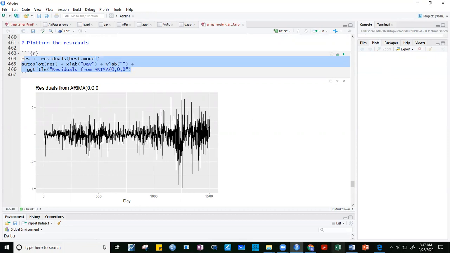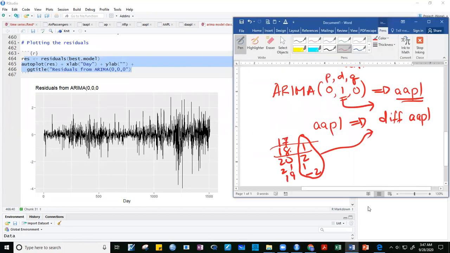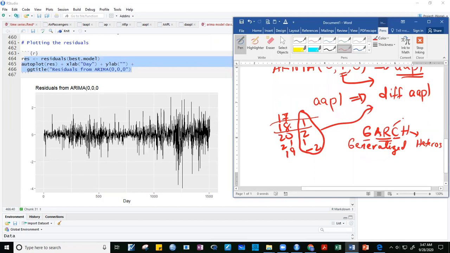GARCH stands for generalized autoregressive conditional heteroskedasticity. This is conditional.